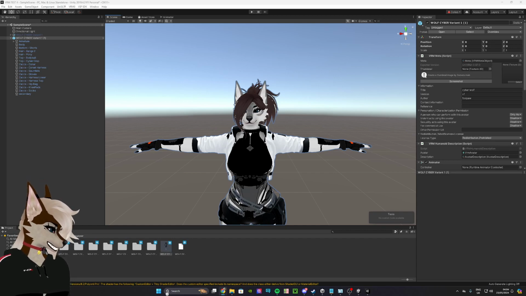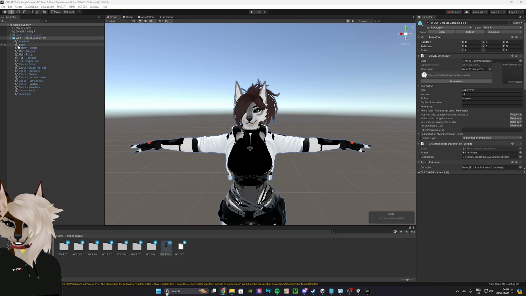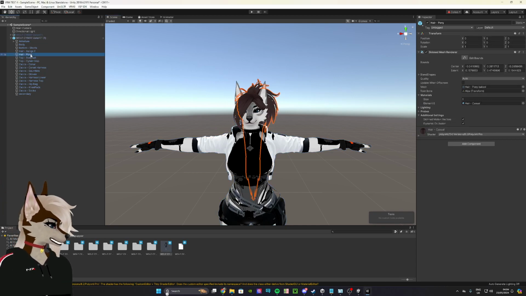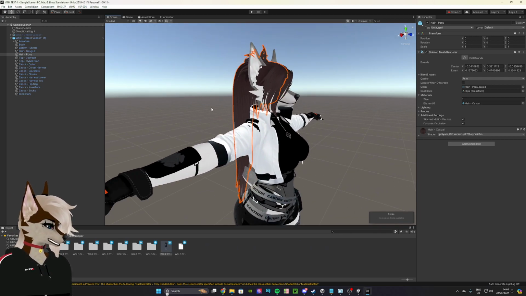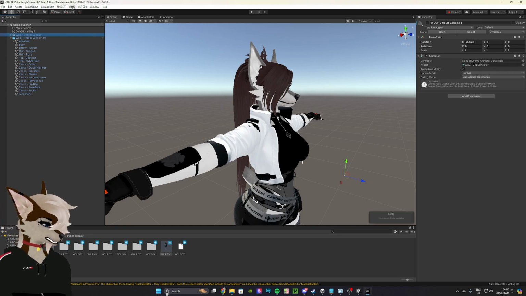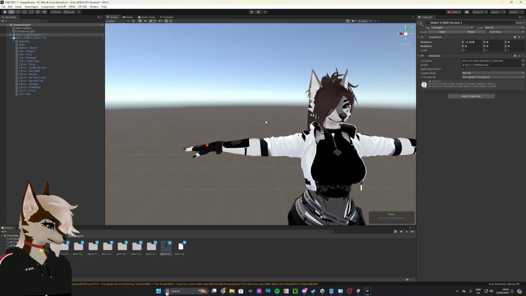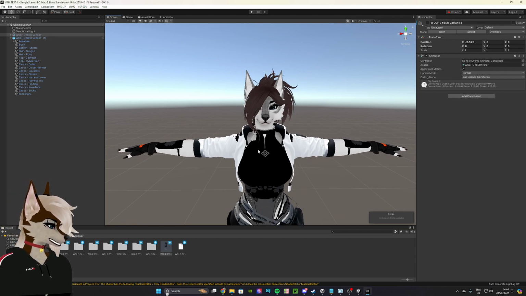I'm making sure I am reading my little note here at the side because I had to type this up. I don't really make these, so bear with me. I am sorry, I can't remember if I hid the hair before I exported this. If you've gotten this far and you have messed up, you can hide this and export it again and hide the hair. But for now, I'm just going to continue to give you the rundown.